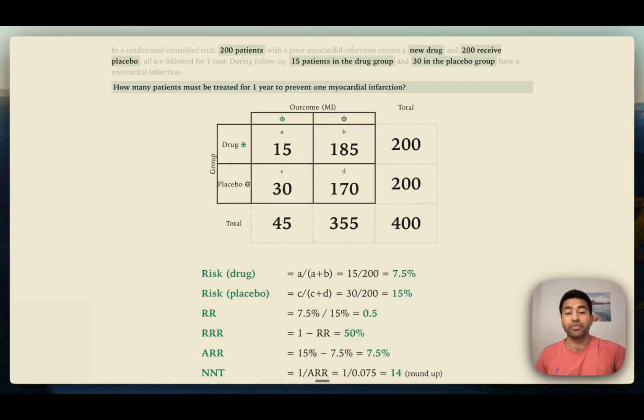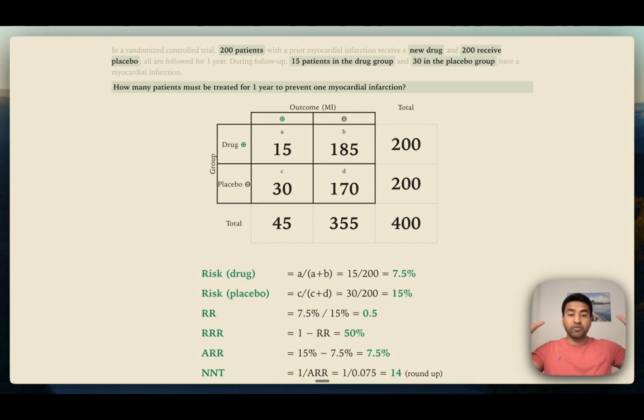So for example, if you were to change this and it was just 0.3, right? You had a 30% less likelihood of having an MI in the new drug group versus the placebo. The relative risk reduction would be 70%. So it's a very simple formula, but you want to think about it as, if the chances of having it were 30, the relative reduction is how much it dropped my risk.